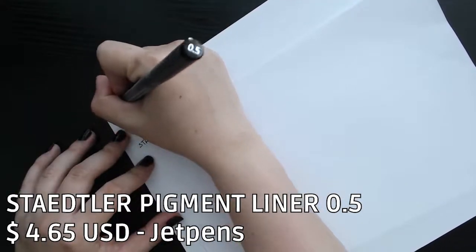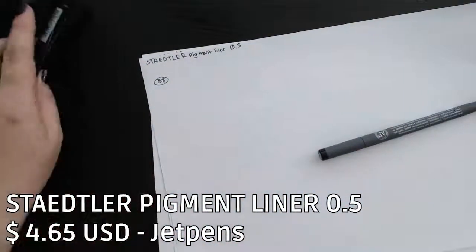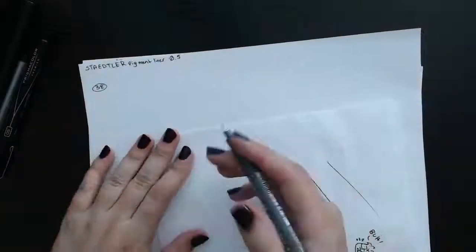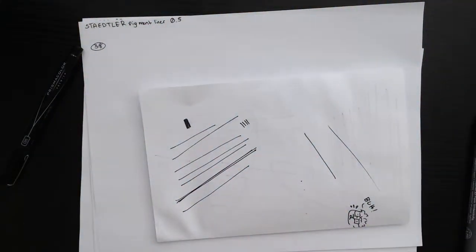These Staedtlers are pretty good. The ink is a really good black, which I like. When you make a line, it's pretty solid, pretty opaque. Even if you go really fast, you'll still get a decent line out of it.